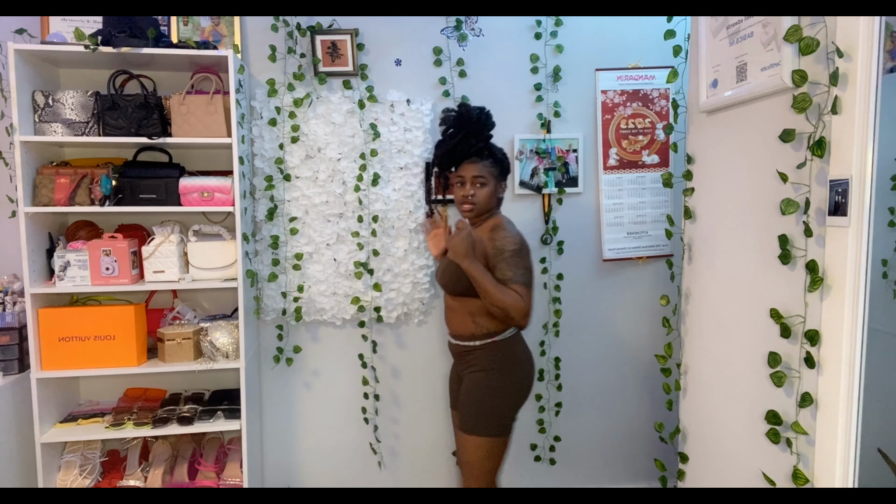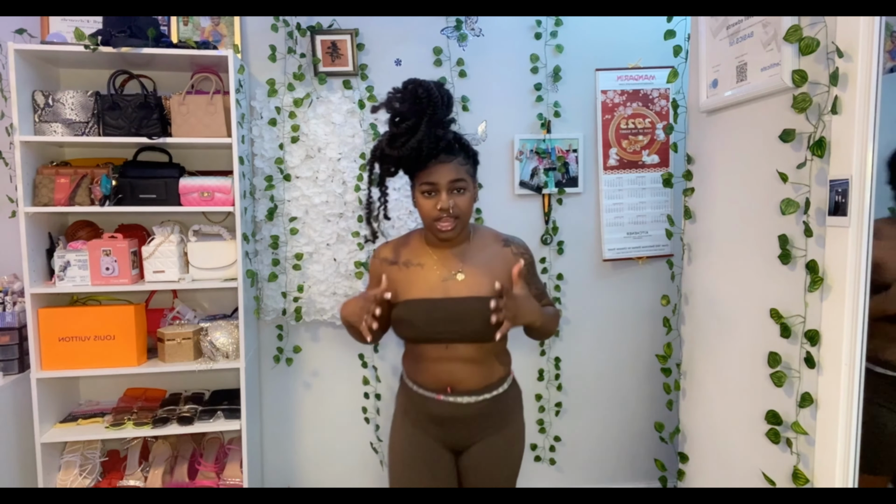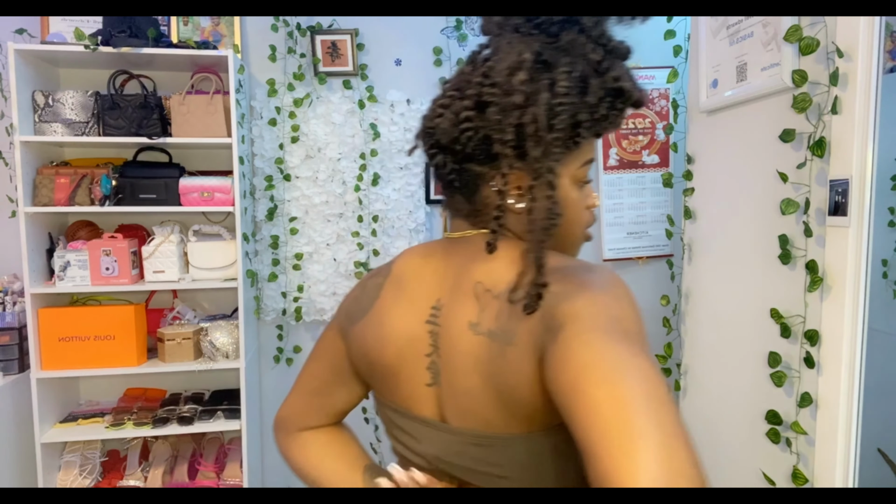Right back. Anyways, guys, I couldn't get the top to go on over my head properly. It's complicated to use, to be honest, so I tried on something else. So this is what I have on. It's a two-piece. It comes with biker shorts and a tube top. It's brown. It's actually nice for vacation, and thank god I got it in time. So I could use it for my vacation, but it's stretchy, so I would say size down.